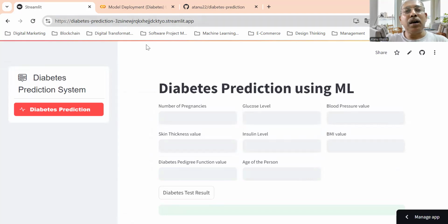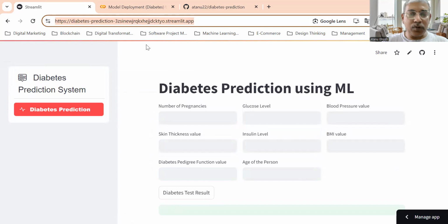So now you see you have this URL. What I'm going to do is go to an incognito mode and paste this URL there, so that you understand that I'm not accessing it through a logged in Streamlit account. Even in incognito mode, where I have not signed up, I'll still be able to access this URL. That means it's publicly available. Only thing is that because it's a free account, it will be available only for 72 hours. After that, this URL will not be there. In a paid account, this URL will be there forever.